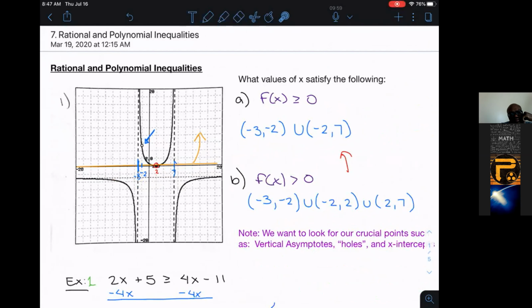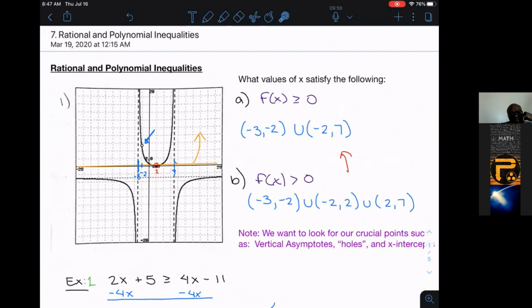Whenever you have a linear equation and you're trying to solve for inequalities, remember that you're trying to isolate the x value onto one side. If you want to follow the little arrow that it gives you, you can always move your x terms to the left-hand side. So you would subtract 4 from both sides, and that would give you 2 minus 4x, which is negative 2x. Bring down your 5.